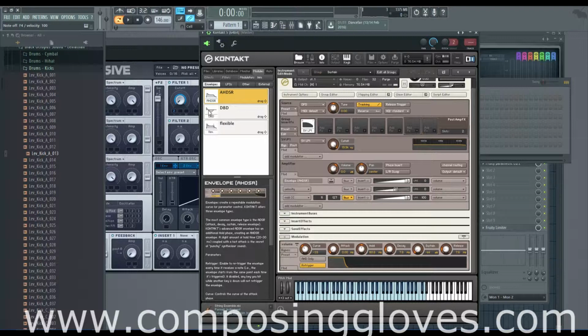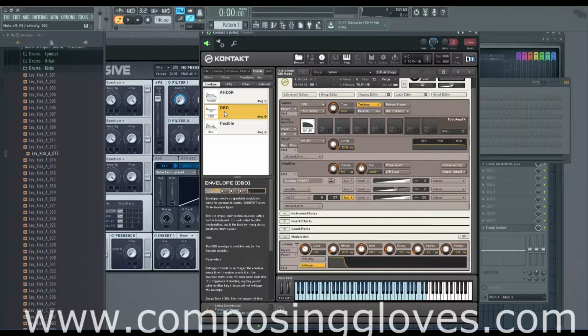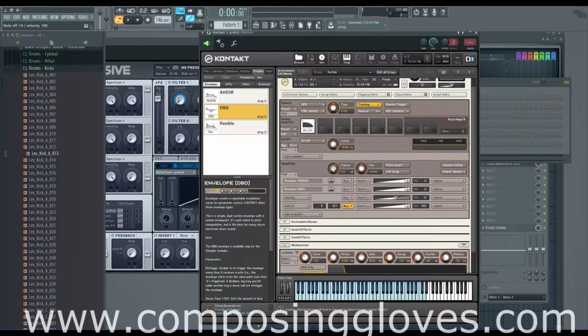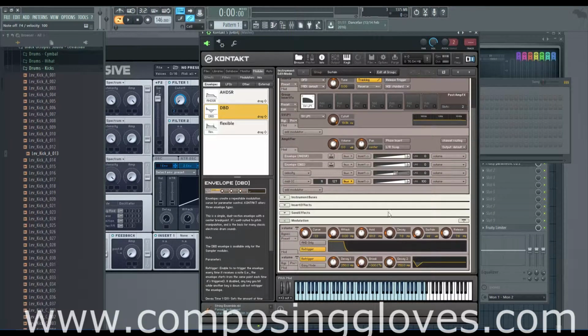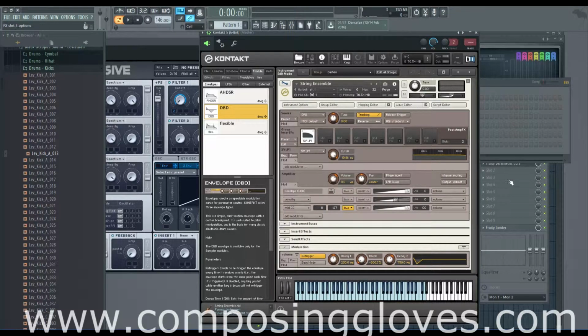Then you have this DBD. Honestly, I don't think I've seen this anywhere except Kontakt. Or you know what? Maybe in Reactor, because Reactor is kind of strange too. But yeah, I have not seen this anywhere in FL Studio is what I mean to say. So this is kind of interesting. I bet it probably exists somewhere too. And so let's delete that other envelope. And now we have our DBD.